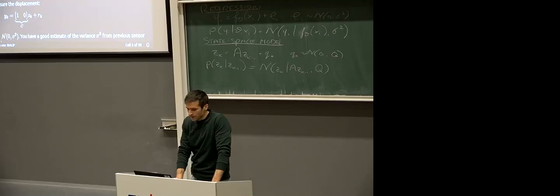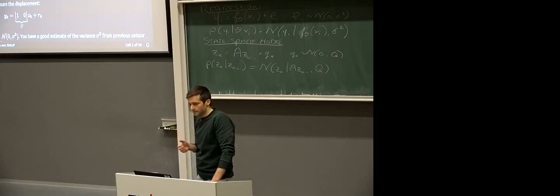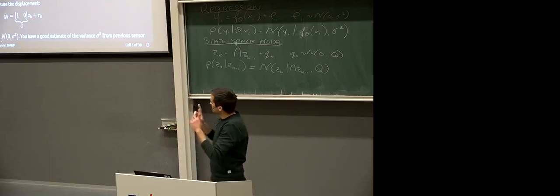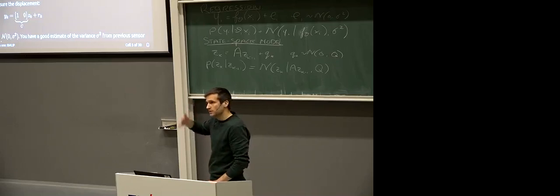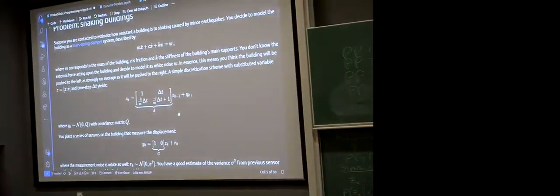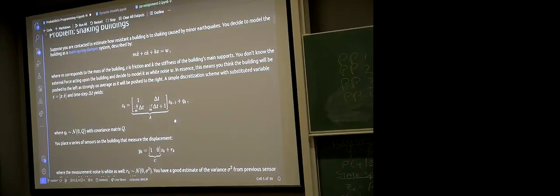Of a drone. But typically, you would build these states with some position and its derivatives, but you don't observe all of the derivatives directly. You are dependent on a sensor. So if you have a camera that makes a snapshot at a certain point in time, typically a camera makes 24 frames per second, so it makes 24 snapshots in 1 second of observing a building, for instance. But when a camera makes a snapshot, you can only see the displacement. You cannot see the velocity of the building as it's shaking.